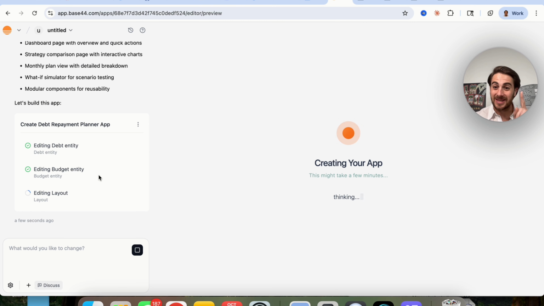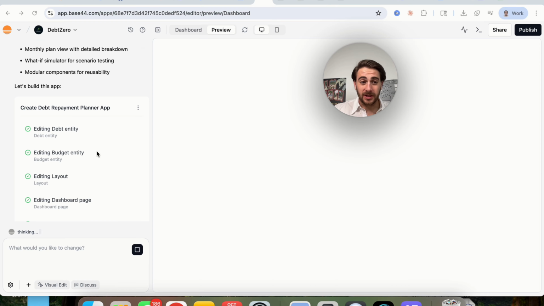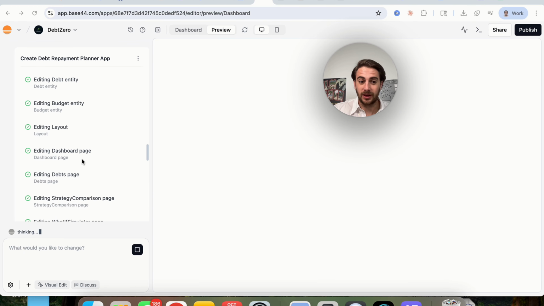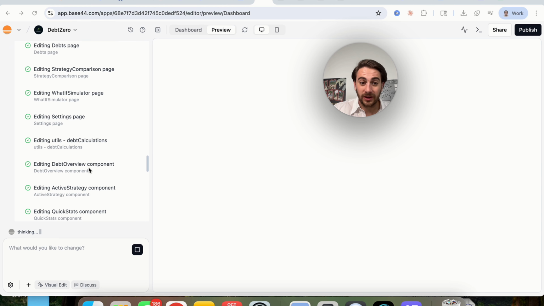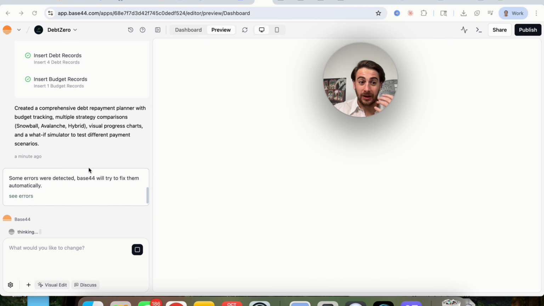And guess what? You can do that because this can actually insert AI into your apps, which allows you to build out some things that are pretty complex. For example, we're doing a debt repayment app right here, but you could use this to make viral posts or to create things like smart workflows. Now, as we can see here, this is going through and very quickly this is building the layouts, this is building the different pages, this is building all the different components, and this is working incredibly quickly and incredibly efficiently.